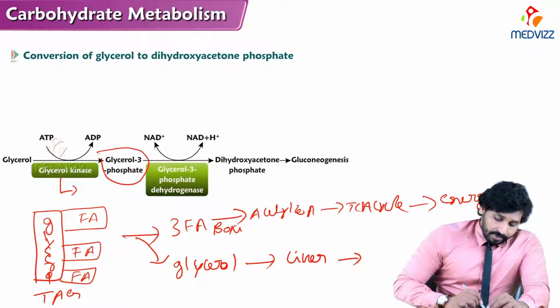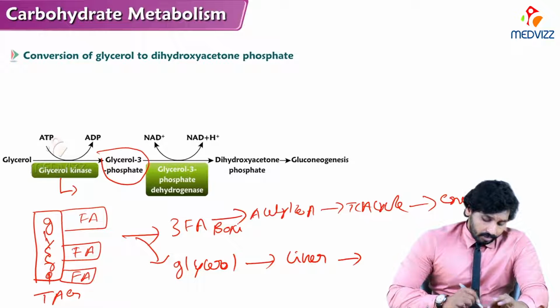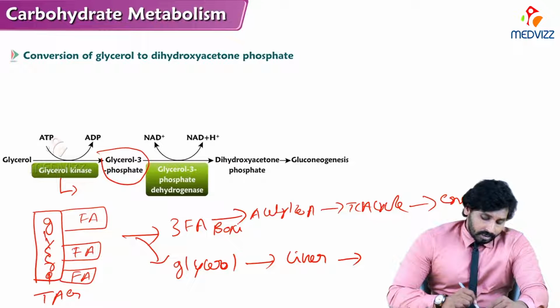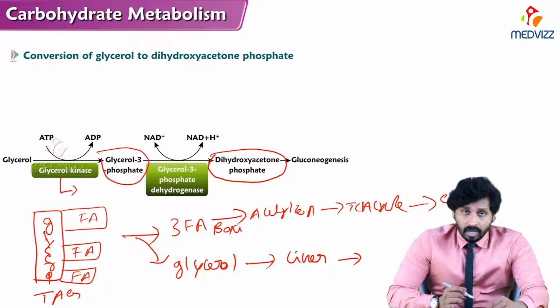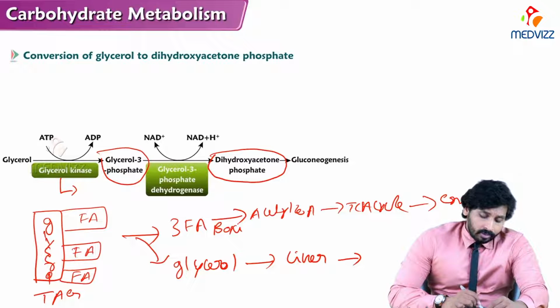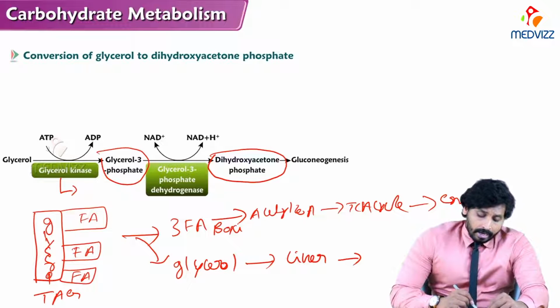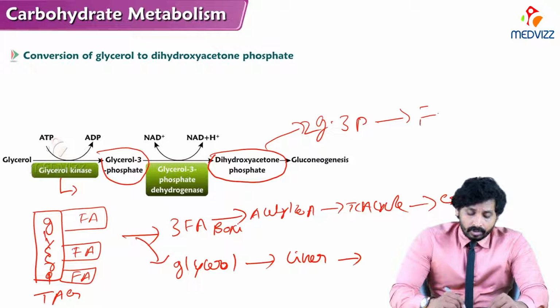And glycerol 3-phosphate, by removing 2 hydrogens, the alcohol form is converted to the keto form by the enzyme glycerol 3-phosphate dehydrogenase. So this is converted to dihydroxyacetone phosphate, where NAD is converted to NADH2 by removing 2 hydrogens, which is reversible. This dihydroxyacetone phosphate is again converted to glyceraldehyde 3-phosphate, and 2 molecules combine to form fructose 1,6-bisphosphate, again to make glucose finally.